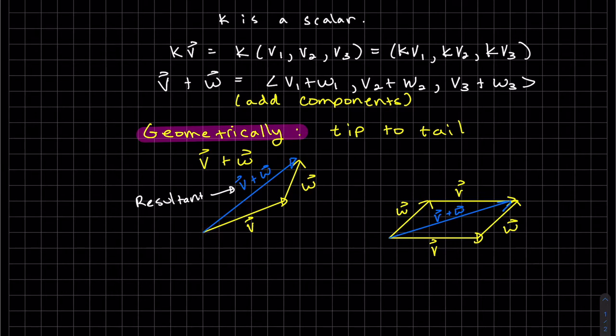This is also the other method, the parallelogram method of adding. The V, again, it's going the same direction. It has the same magnitude. And the W, we copy it. It has the same direction, the same magnitude, the length. And so we can make a parallelogram out of it. And the diagonal, that starts at the two tails.